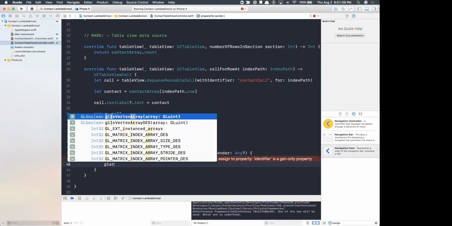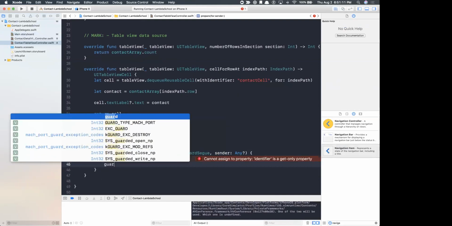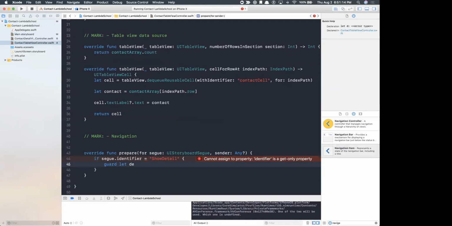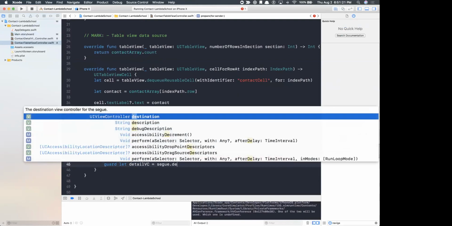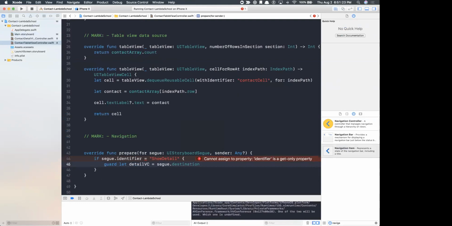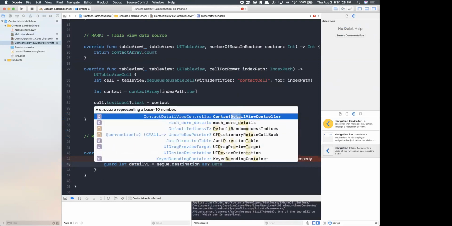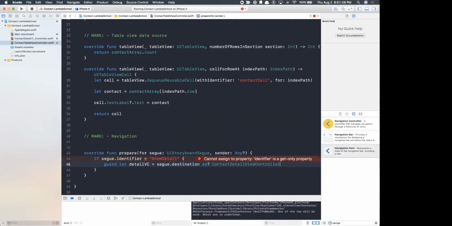So here I'm going to do a guard, say guard let detail view controller be equal to segue.destination. And then this is something that we haven't learned yet, but we're going to cast this as our contact detail view controller. So now we know our detail VC is a contact detail view controller.